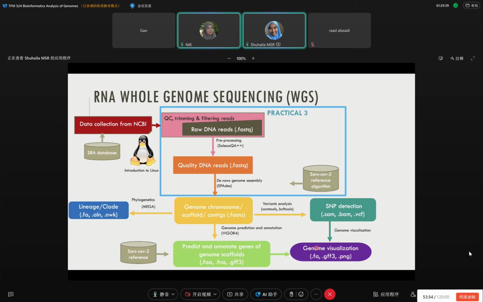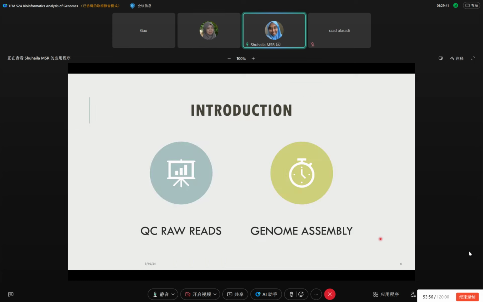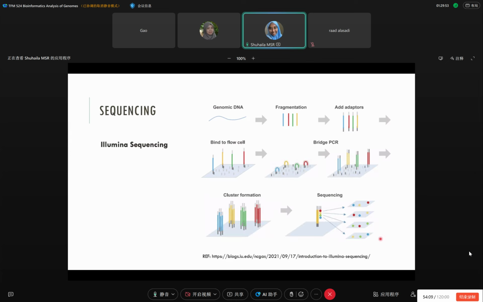So basically, for the introduction, you need to do QC on the raw reads, and then you can do the genome assembly. The sequencing I think has already been covered by Dr. Nick Yus.